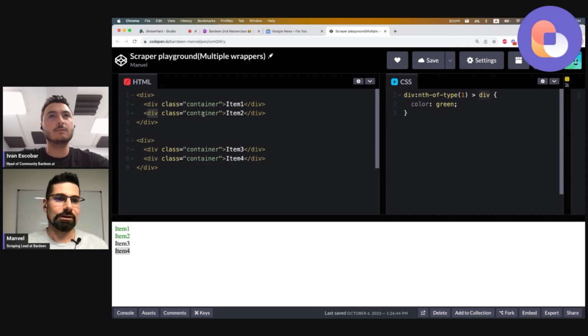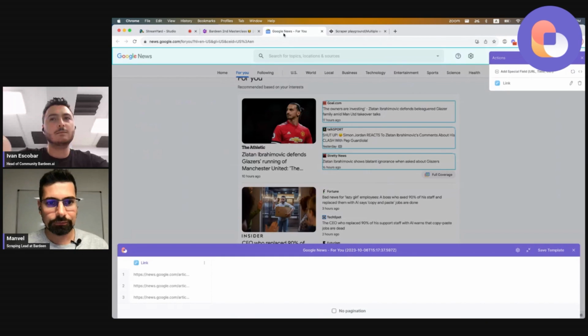And in order to fix it, we basically need to use the container. As you can see, every item here has this word container, which is part of the class. And in CSS, to reference a class, we use a dot. If we write here a dot and the class name, we will now be selecting all elements. And this is how we can fix the actual issue in Google News.